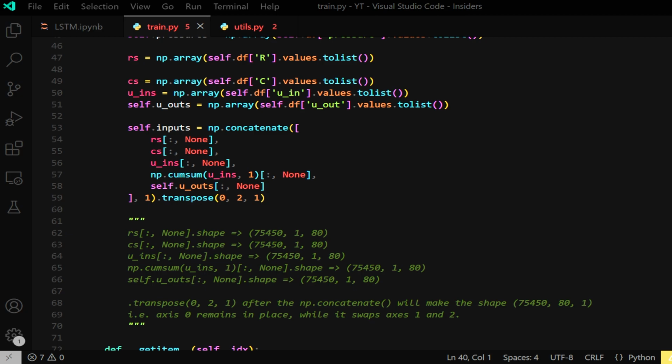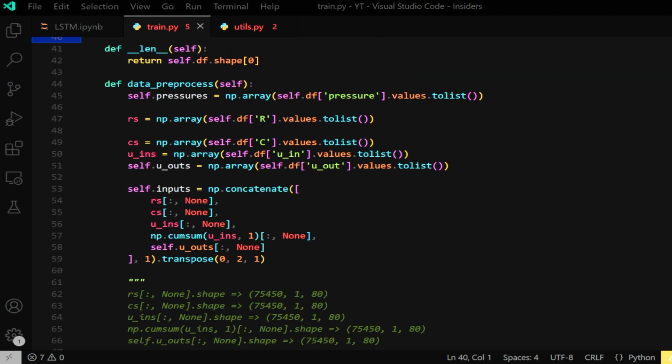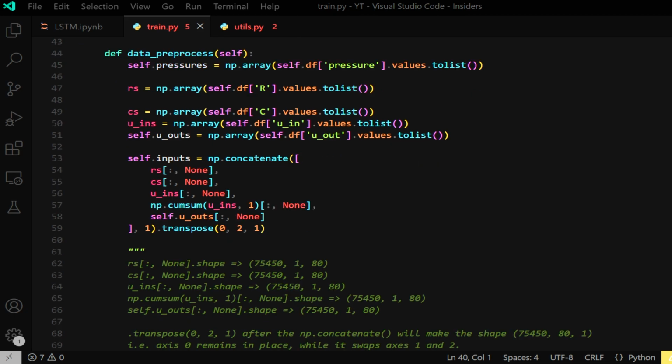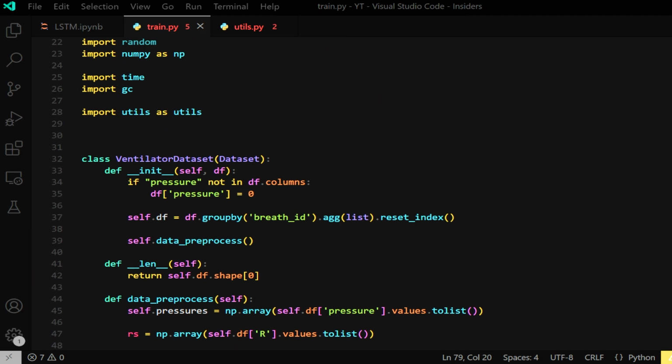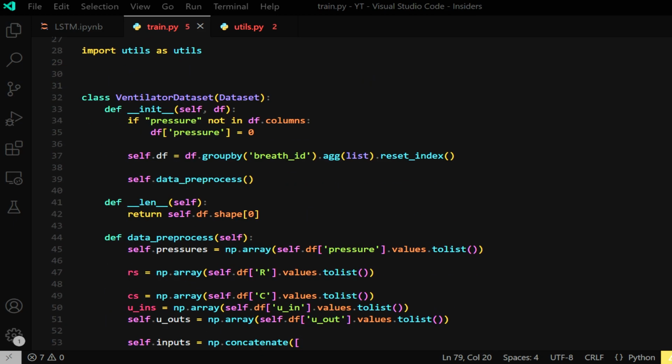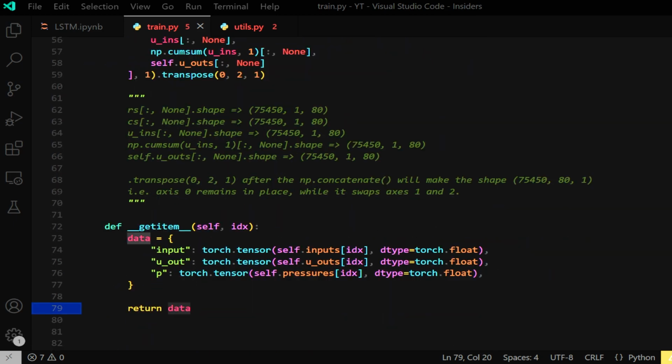This operation adjusts the shape of the input array to match the expected input shape of the PyTorch model, because the whole reason for this data preprocess is that I am preparing my input data to be fed into the PyTorch model.